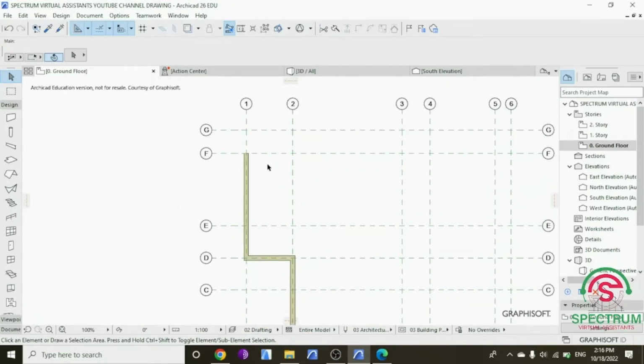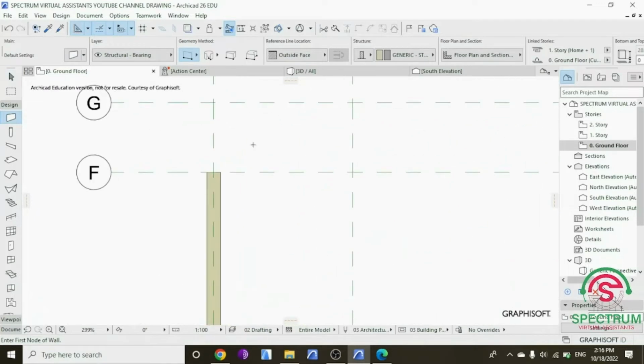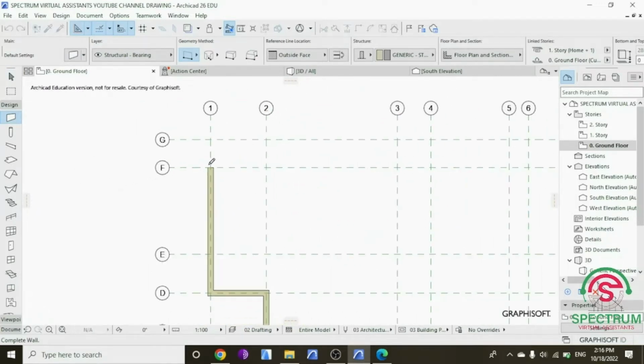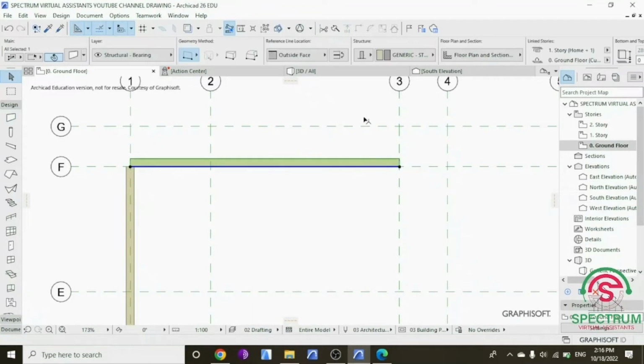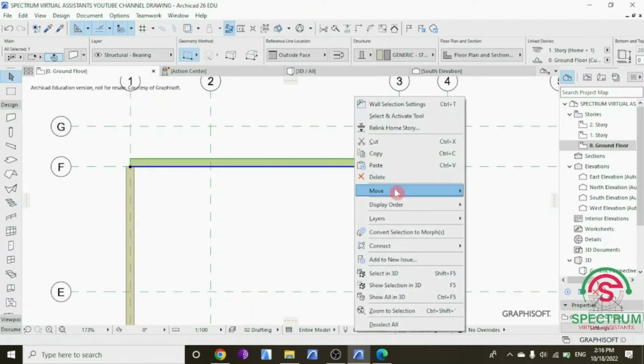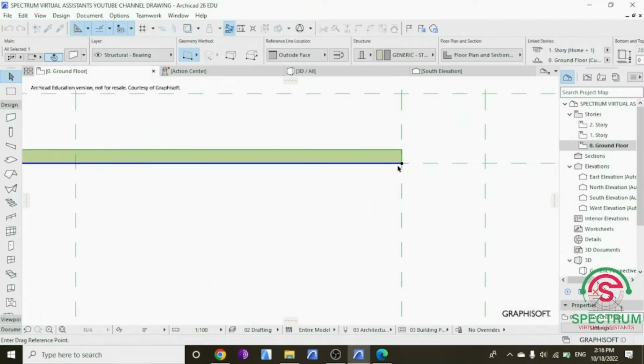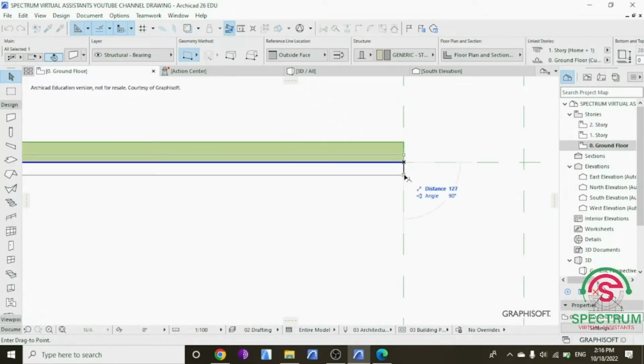Now let's draw the other part of our wall. Click on that point. Drag your mouse and click on this point. Move by dragging that wall by 100.